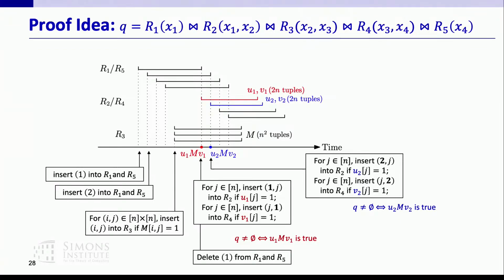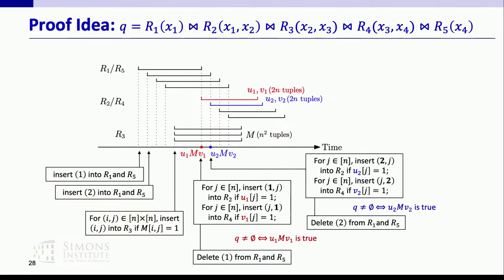So the high-level idea is that we couldn't explicitly delete tuples here, but we can use the join information to filter, to simulate this deletion process. Any question? So that's why you need the path to be free, right? Yeah, exactly. Yeah, we use R1 and R5 to simulate the deletion in R2 and R4.